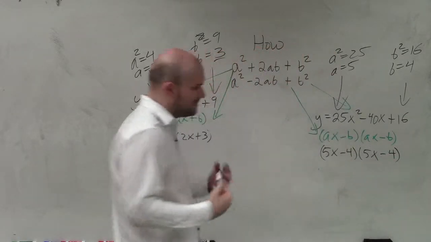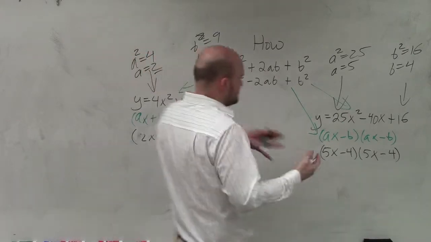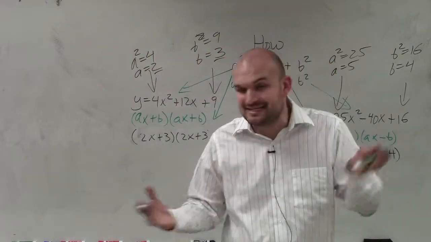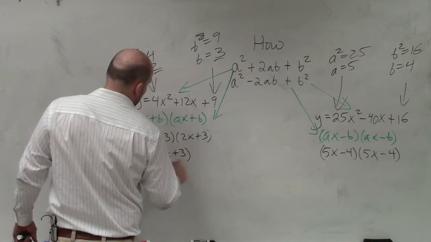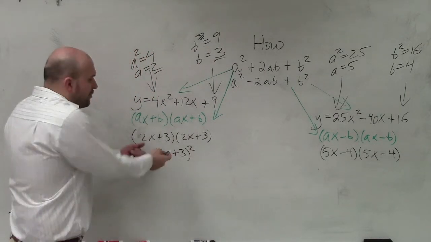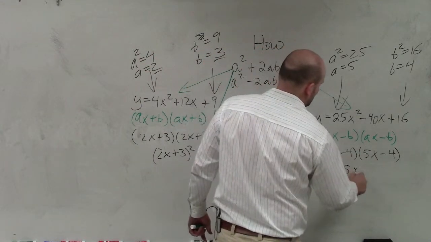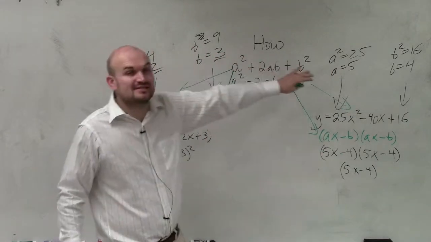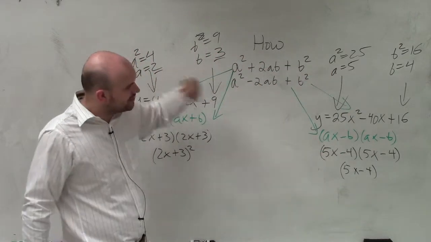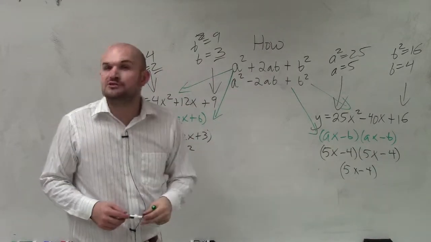Now, what's very popular with perfect square trinomials is understanding that when you're multiplying an expression, a binomial, or a number by itself, you can just rewrite it as 2x plus 3 squared. More often than not, you're going to see it as something squared rather than the same thing written twice. The main important thing is understanding what the perfect square trinomial looks like, and then seeing how you can factor it when you split it out like that.